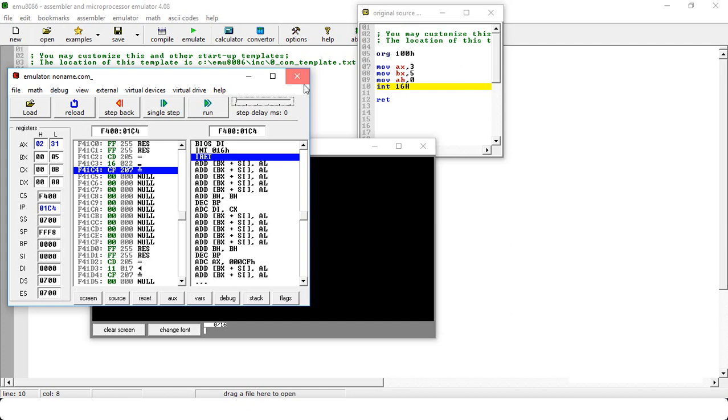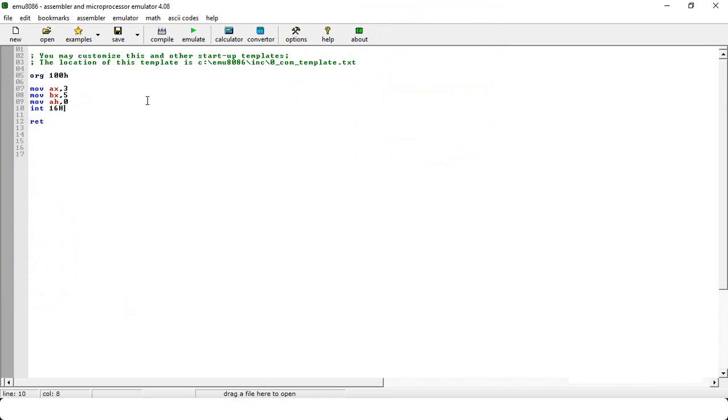We have also another interrupt, which is interrupt 21H. This is responsible for the DOS function dispatcher. We can use it to display output on the screen.